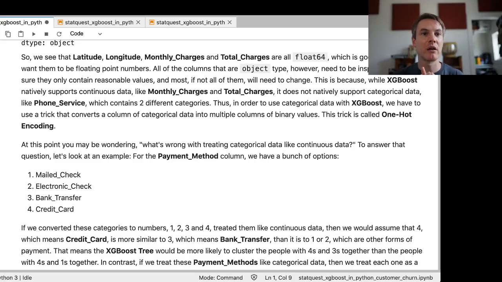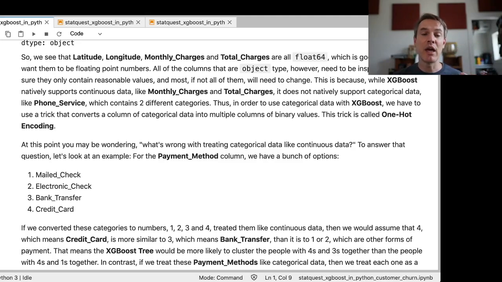We've got mailed check, electronic check, bank transfer, and credit card. If we converted those categories to numbers 1, 2, 3, and 4 and treated them like continuous data, then we would assume that 4, which means credit card, is more similar to 3, which means a bank transfer, than it is to 1 or 2, which are other forms of payment.